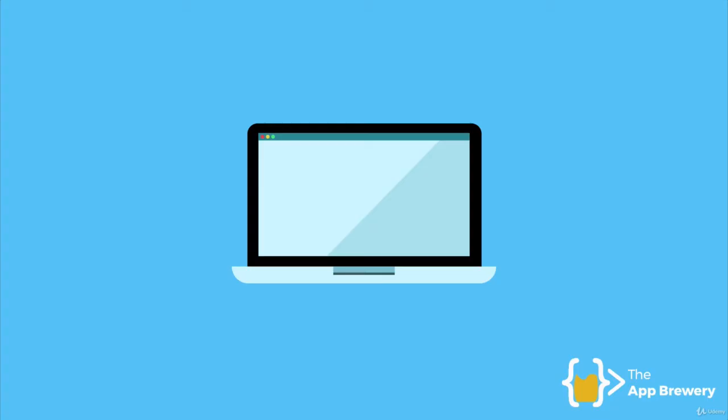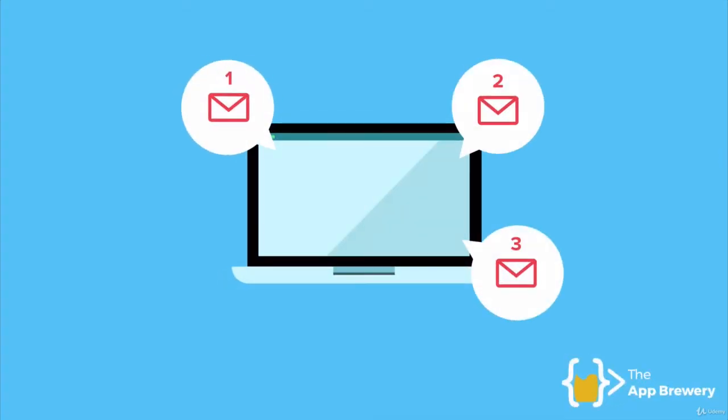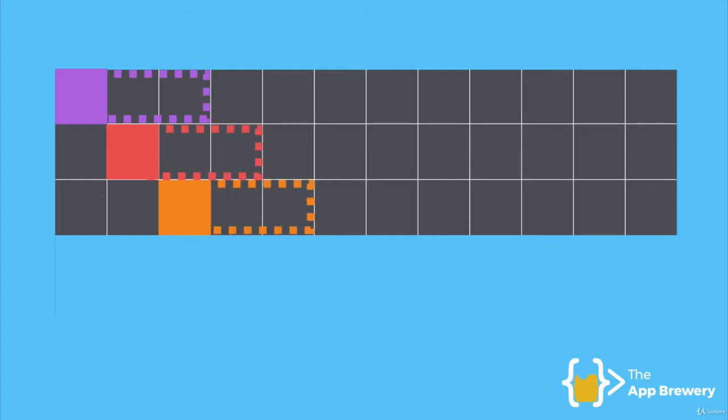Now, afterwards, this leaves you free to do any other tasks that you need to do, and as the replies come in, you can respond to them. So you no longer have to be there on the phone waiting for their response. Now, if we were to represent this in the same graphical style, then your day might look more like this. You send each customer an individual email, but it doesn't really matter how long it takes them to respond because you're able to continue on to the next task, send the next email, or do the next thing.